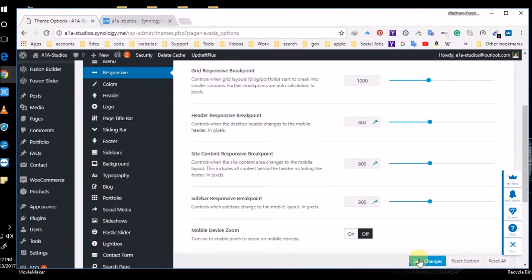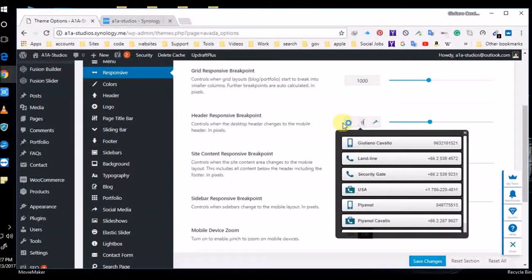Okay, for some reason it's not resizing. Okay, if I use the iPad vertically, it brings up the modern menu. Okay, so that means that I'm gonna have to go up to 900 then.